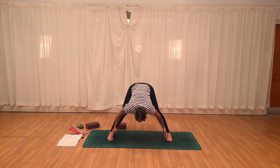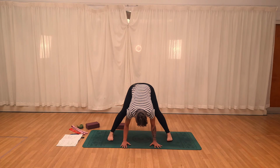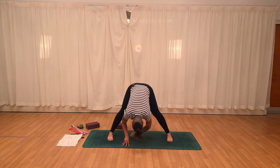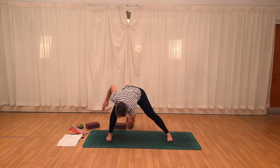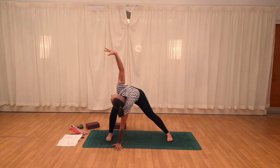So your feet are parallel to the corners of the mat. Toes facing front. Release and drop your head. And we're gonna do little side lunges. So we're gonna start bending the right leg and we place the left arm quite in front of the right leg and we open the right arm up for a twist.